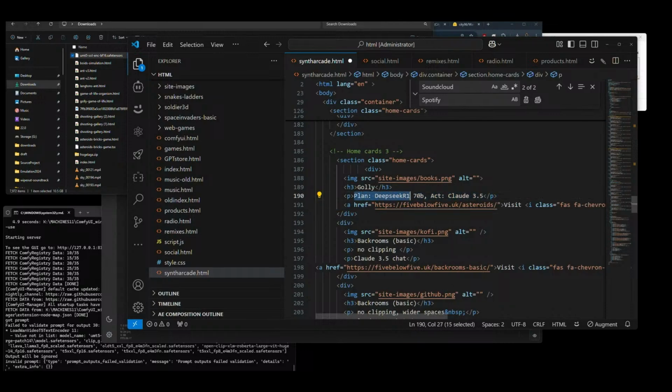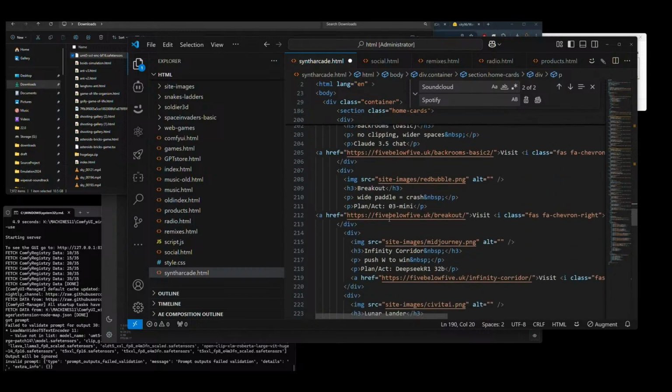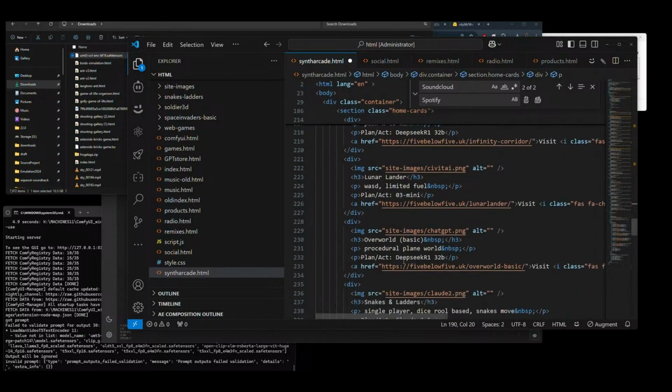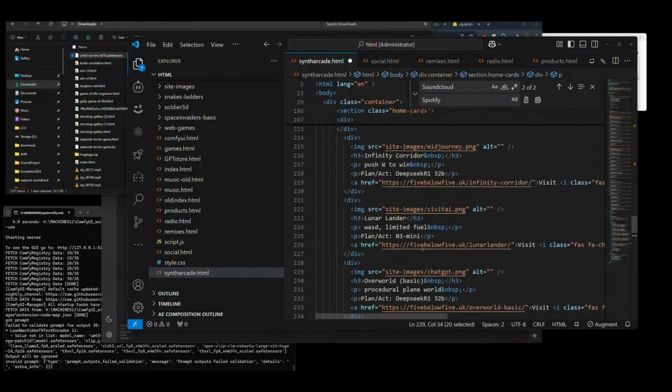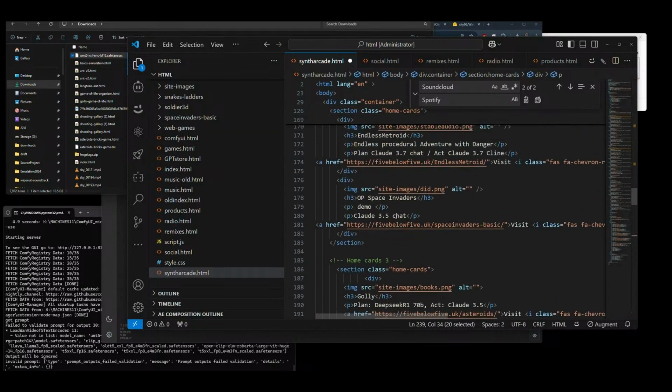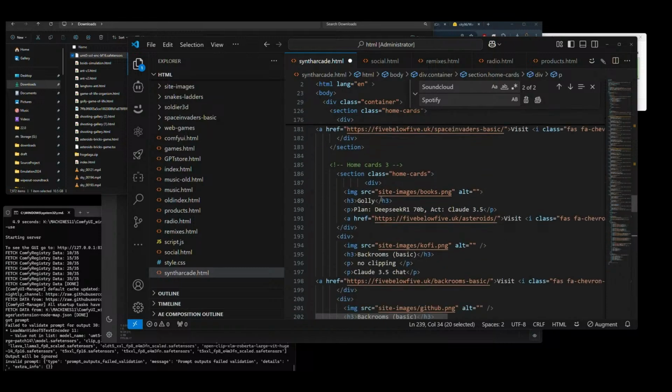Oh, it just shows what it was made with. Right, well, it's just plan and act with not DeepSeek. It's just that, but 3.7. Keep an eye on the download, it'll disappear. And then we're back to work.